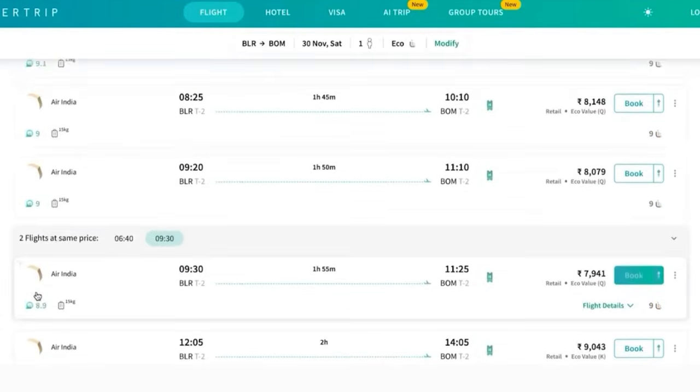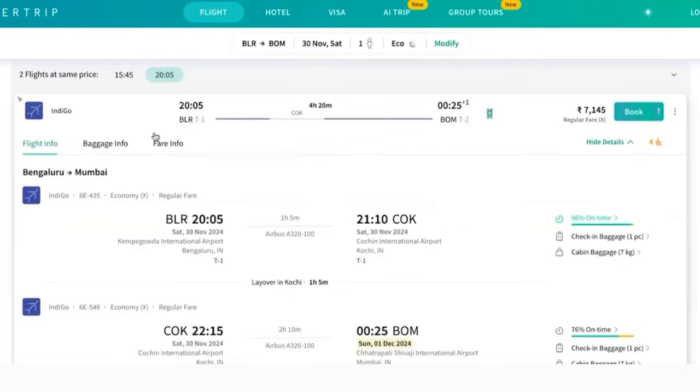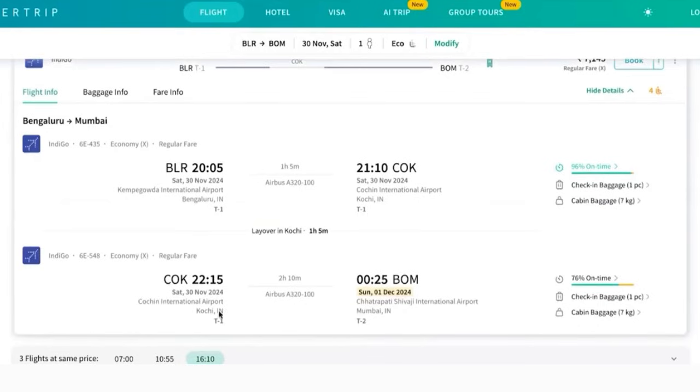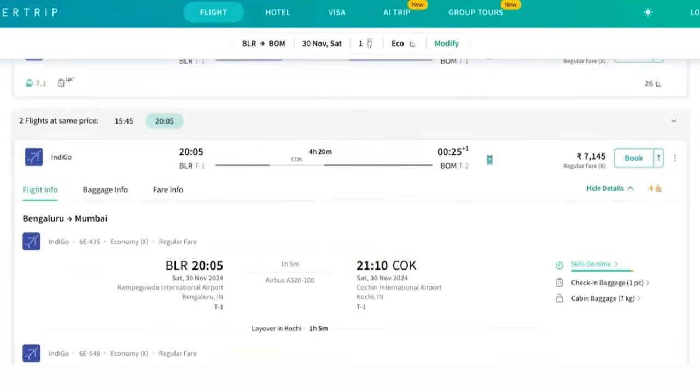But whenever there is a stop that the user hasn't selected, COK, what is it? The user won't be able to understand. But even if they don't understand, they can click and see, okay, COK is Cochin International Airport. Those who want it upfront can just hover on this and see this particular information. And I'm not only calling out Cochin International Airport, I'm also calling out that there is a change of planes you have to do. There's a 1 hour 5 minute wait, you will have to stop, and all of those things. So I'm adding contextual information, but this is not the only place I'm keeping it. I'm keeping it inside also.